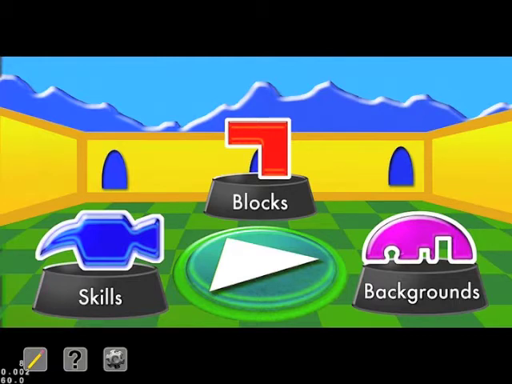As you can see in this settings screen, we have three different choices and a play button in the middle. I'm going to stay away from the play button for right now, and I'm going to start by taking a look. On the left side I have a skills button that kind of looks like a hammer. I'm going to put that one on pause for a minute. Up top I have a blocks button that's red and it kind of looks like 3/4 of a block and it says blocks. And on the right side there's my background selector and it's got a little purple background there.